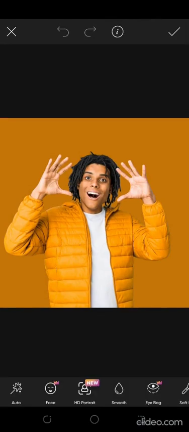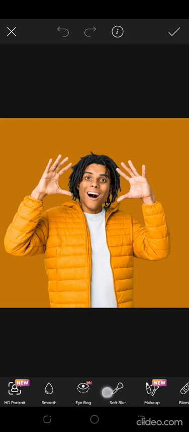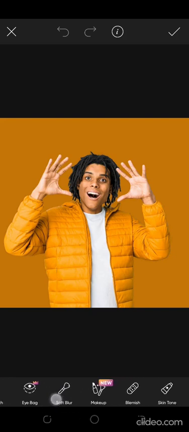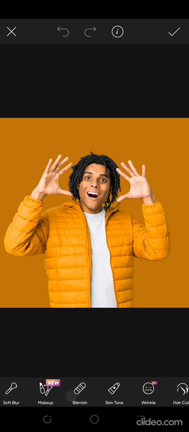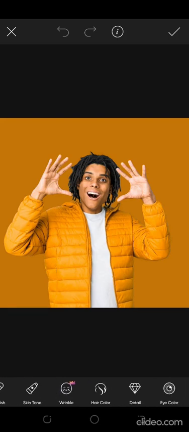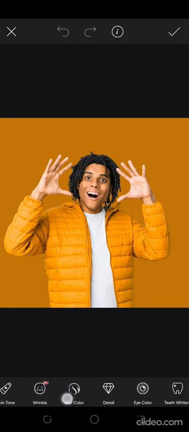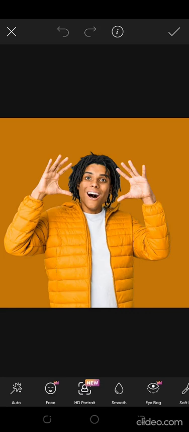Now the retouch helps you to edit critically. If you want to have a detailed edit of an image involving the face, altering the smoothness of the face, the soft blur, the blemishes that you want to remove, the wrinkles that you want to remove, you want to alter the color of the hair, if you want to alter the eye, the teeth, all of these options are readily available for access.